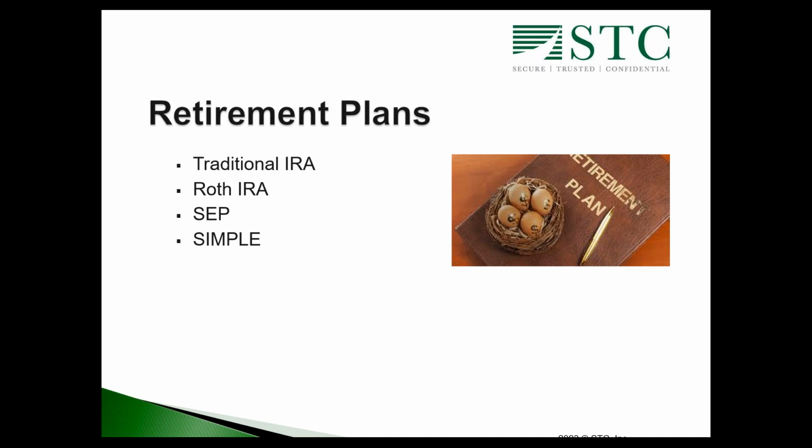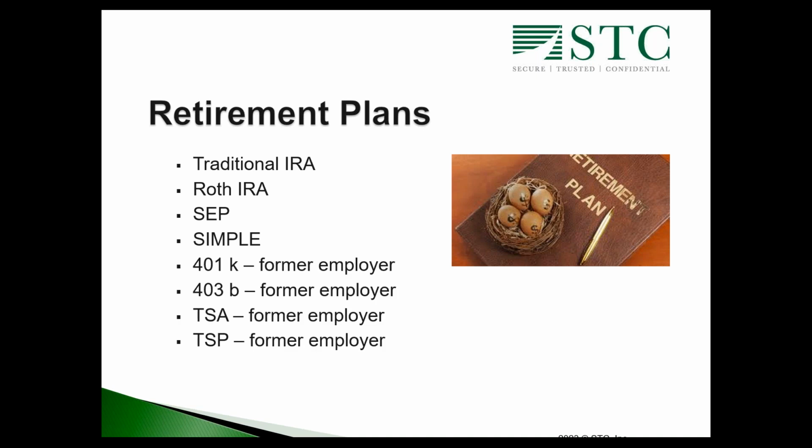And that's from earnings from the business that the SEP plan is on. A SIMPLE plan, savings incentive match plan. I know of a couple of limited partnerships that use this type of plan. I think a sole proprietor can also use it. You'll want to check with your tax advisor on all of these details. But it is a savings incentive match plan, and its contribution amounts went up as well for 2023, $15,500 plus a catch-up for a total amount, if you're 50 or older, of $19,000. So just some opportunities to contribute some more funds.